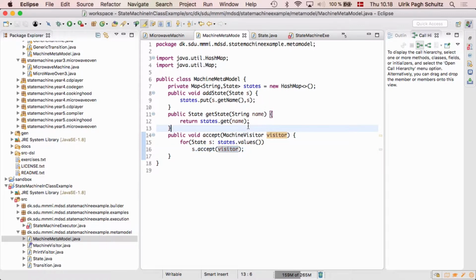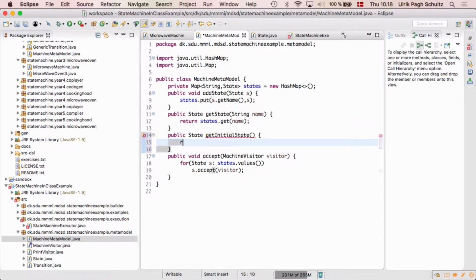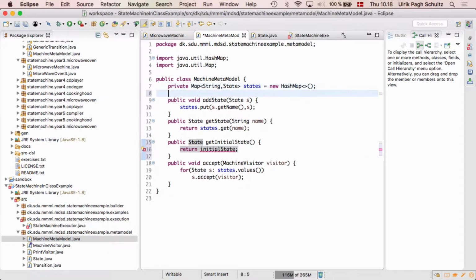I think a machine meta model should have a public state get initial state, which returns the initial state. And this is a special one. We have a private state initial state. And I'm going to have the convention that whichever state is the first one we add is also the initial state, just to keep it simple.